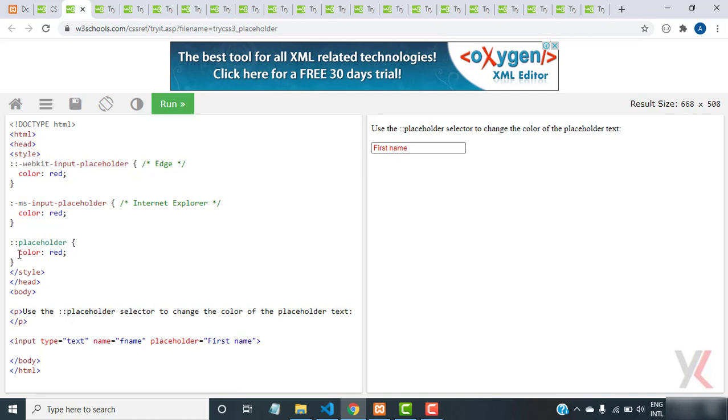You can also add a background color here, background color red, for more understanding. Suppose I remove the placeholder property, and now the background color is not present. When I give it, the background color is now red. So this is the use of placeholder. Here you also have to give two colons.